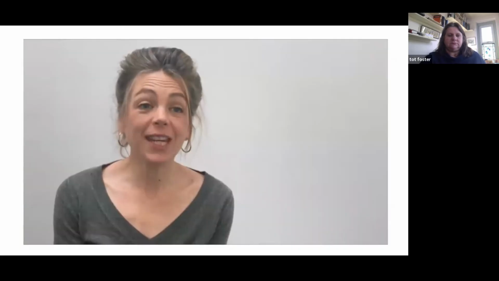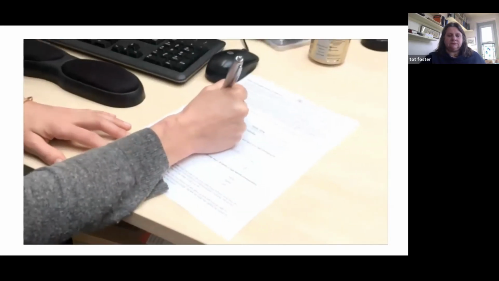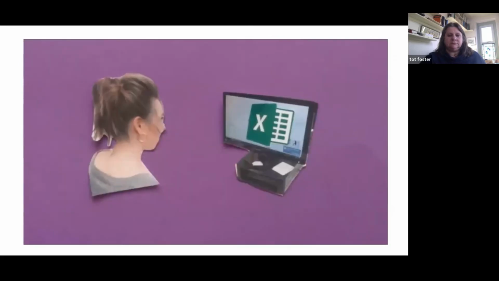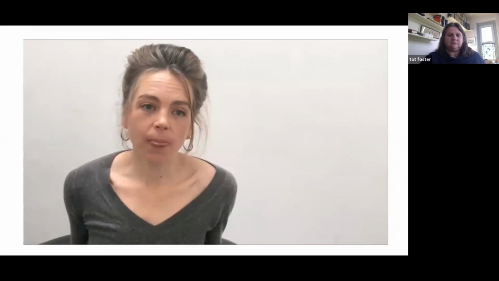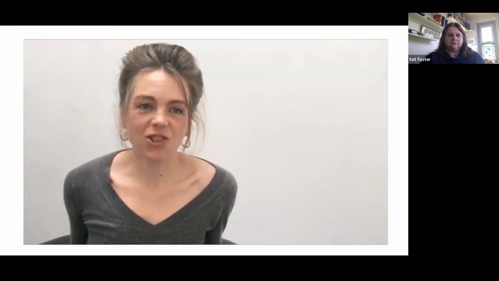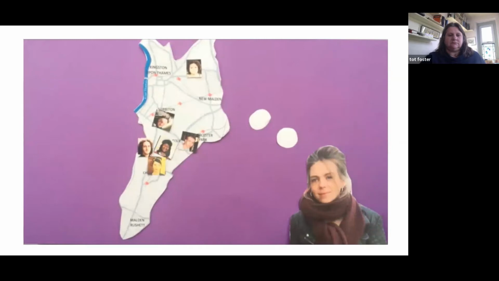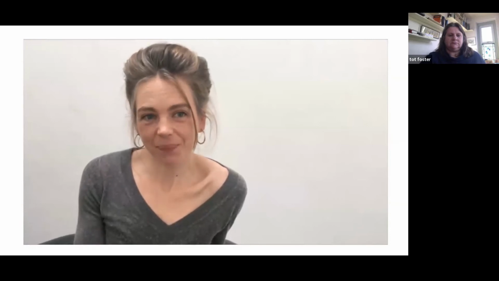We had a database where it was very easy to input information, but it wasn't always so easy to get it back out in the way that we wanted. And one of the things that I learnt was how to use pivot tables. We run a youth group on Wednesday evening, which is well attended, but it is in one part of the borough. And I don't know why, I had a hunch that the 20 or 30 children that were coming were all living in the part of the borough which was geographically close to the youth club centre.